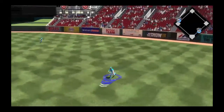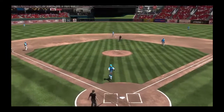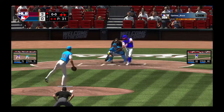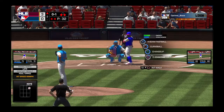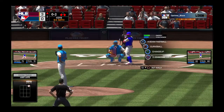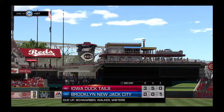Lined into right, a base hit. And the runner at third will put the brakes on here as they didn't want to chance it even with 2 outs. Ready with the first pitch. Here it comes. 0-1 the count. Runners at the corners, 2 men out. Swing and a miss. It's 0-2. Now on 0-2, I don't think we're going to see any more. And we'll have to leave it there as this is strike 3.